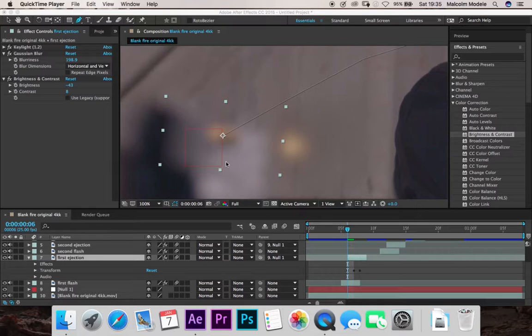Because we used the Channels effect for the muzzle flash, where we took alpha from luminance, because we took the black away from the image rather than keying it out, you cannot key or mask over that. And you can't really use Key Light on the black there, because it'll take away black from the smoke and black from the flash, which we don't want to do. We need to keep that within the flash.